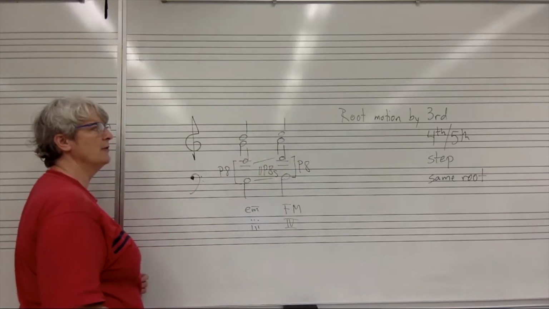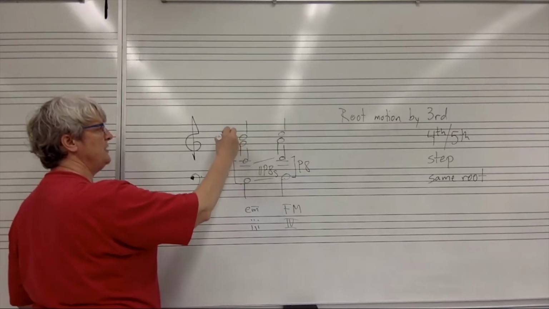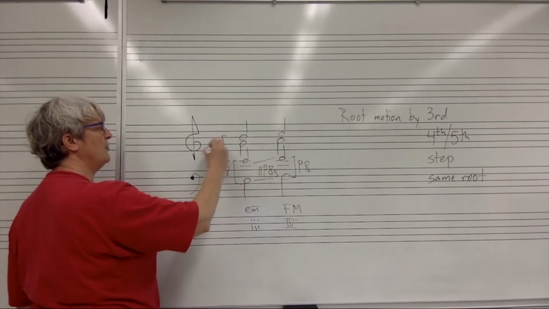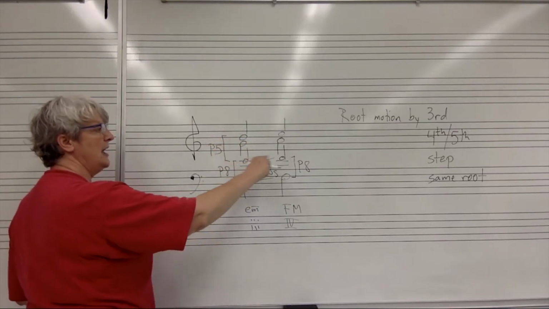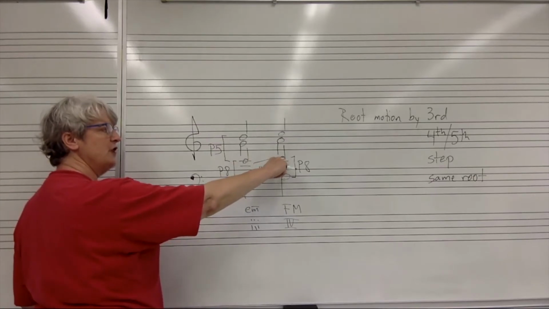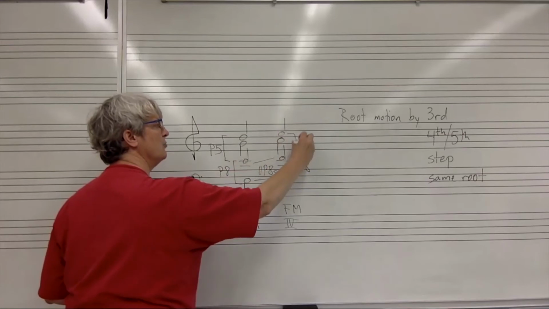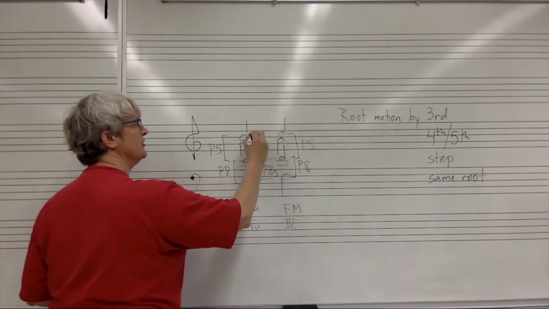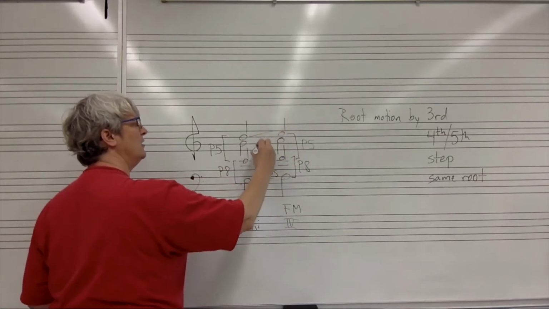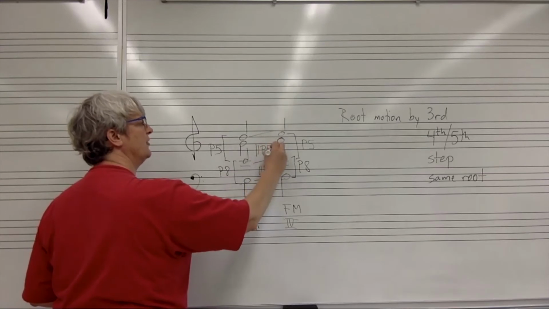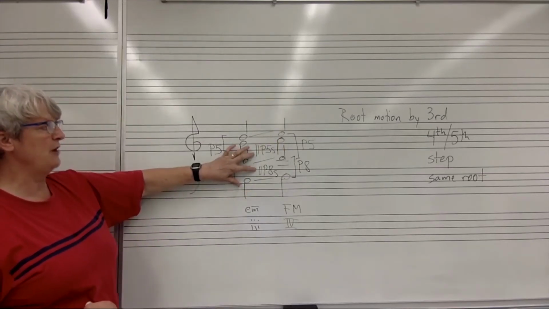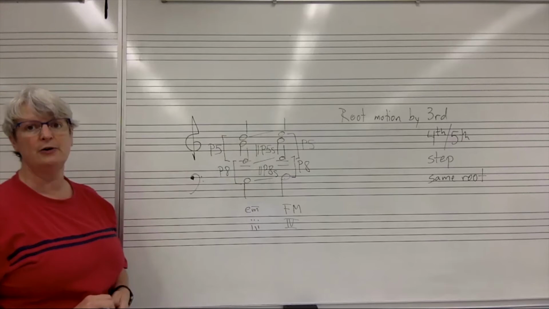That's an error. From the E to the B, we have a perfect fifth. And then here, from the tenor's note F to the soprano's note C, we also have a perfect fifth. So now we have parallel perfect fifths. Both of those cases of parallel motion are not allowed.